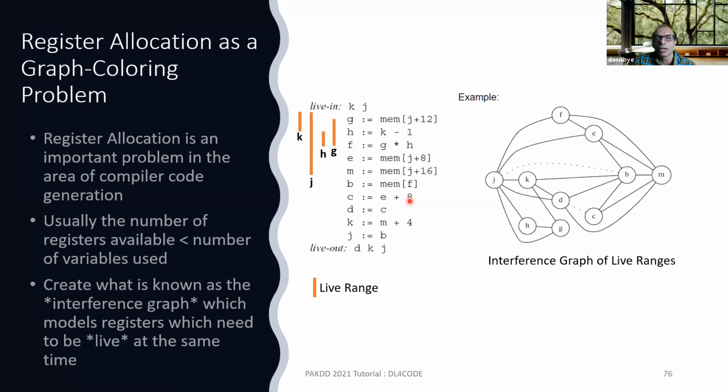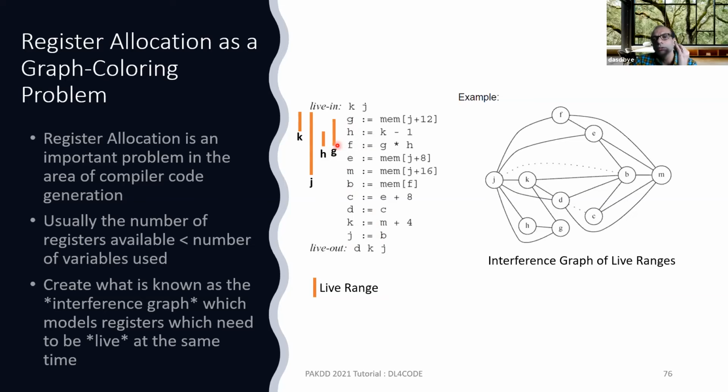So in LLVM, we have this x86 machine IR, and it may look something like this. You need not bother about the exact syntax, but you have your memory access, you have your usual operations and things like that, and you define some properties called live in and live out. Also some things called the live ranges. What a live range means is, from the time a variable gets defined to its last use is this live range. For example, if you look at G here, G is defined here, and its last use is in this instruction. After this, it is not used. So this is the live range.